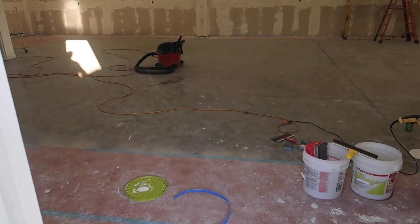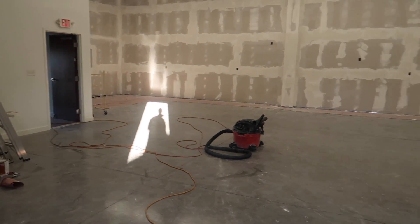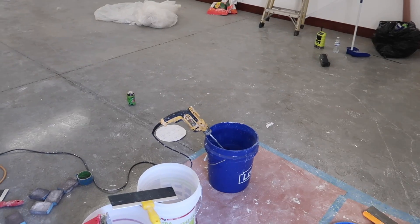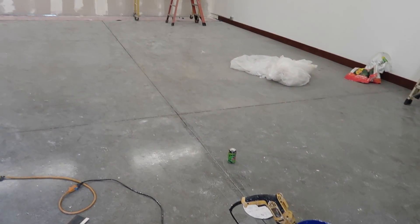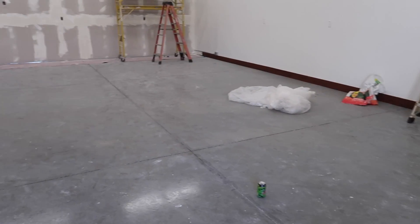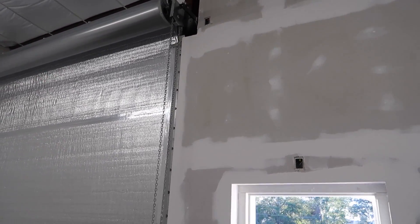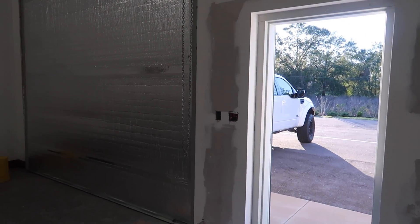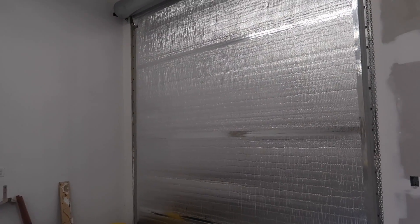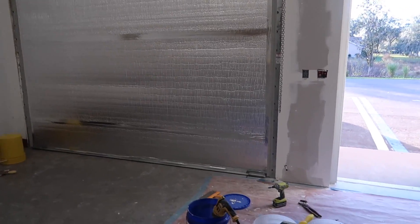We're in the middle of drywalling. I decided to drywall — some walls were done but not all. The space is 2,000 square feet, 50 by 40 — 40 feet deep and 50 feet wide. Here's the 10-foot roll-up door. I just had a pre-wire done and we'll be putting in a commercial BendPak lift. I wonder if I can get away with a normal 8500 since in my experience the commercial ones aren't always as nice as the residential ones.